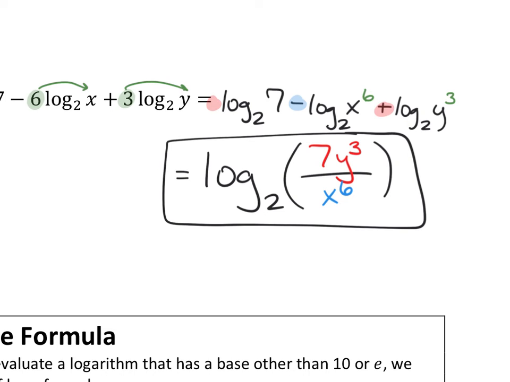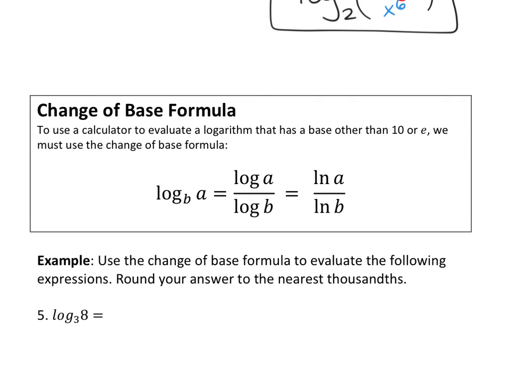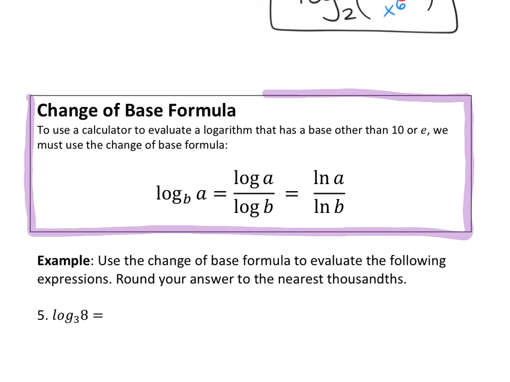Okay, so one more tool that's super duper helpful when it comes to logarithms is called the change of base formula. Now we noticed a while back that if we tried to type a logarithm into the calculator, there were only 2 types of logarithms we could type in. Those 2 types of logarithms are common logarithms and natural logarithms. They have a whole button on the calculator. The problem is, not all of our logarithms are going to be common logarithms or natural logarithms. So mathematicians were like, we need to figure out a way to be able to evaluate these logarithms quicker. So they discovered this change of base formula.